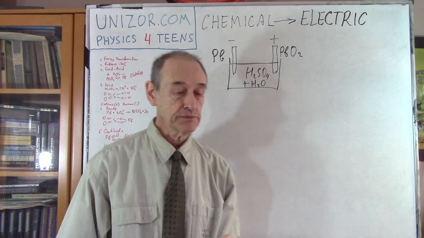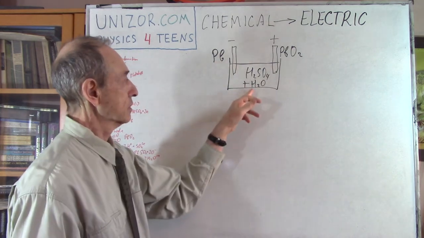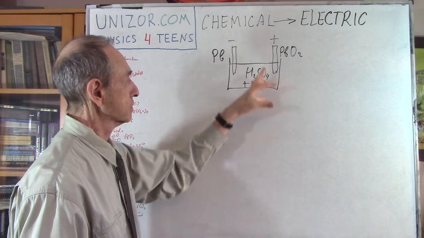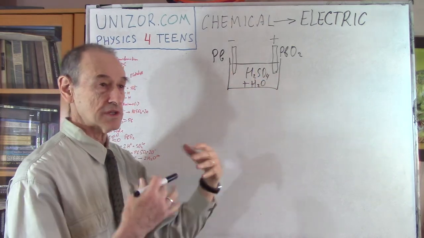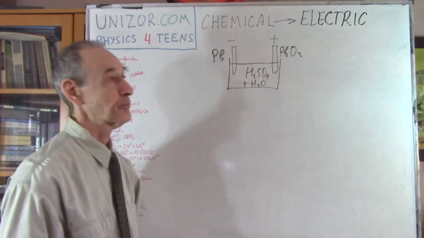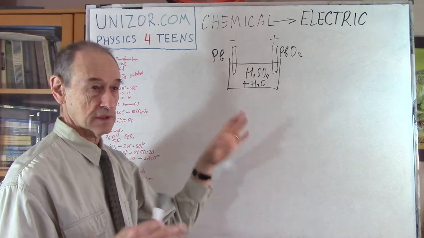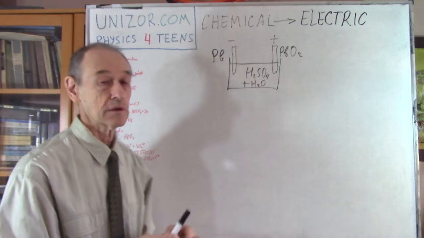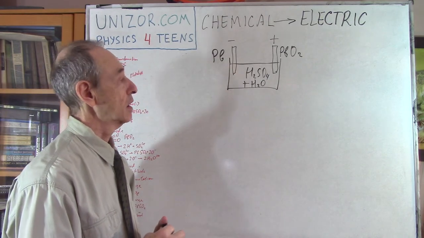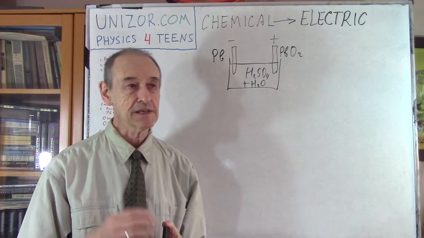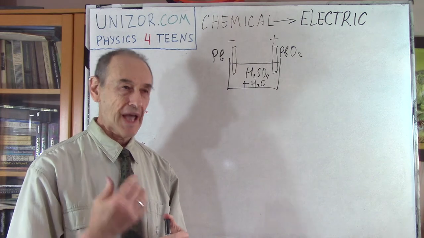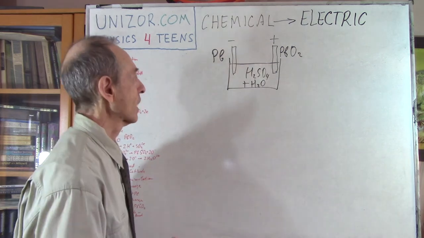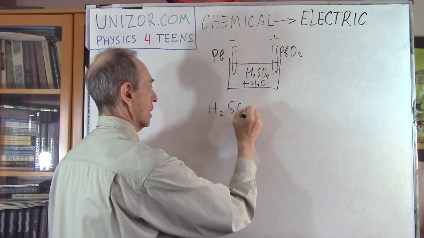Okay, now, first of all, I would like to talk about the sulfuric acid inside. By the way, whatever is in between two electrodes, which causes this particular reaction, is called electrolyte. So it's general, not only about sulfuric acid, it's about a general kind of liquid usually, which is not necessarily liquid, it can be a hard substance as well. So what exactly is the very important property of electrolyte, which causes the production of electrons in one case and deficiency of electrons in another case? Now, here is something which you will understand what I mean.